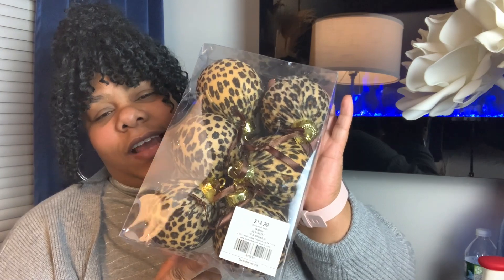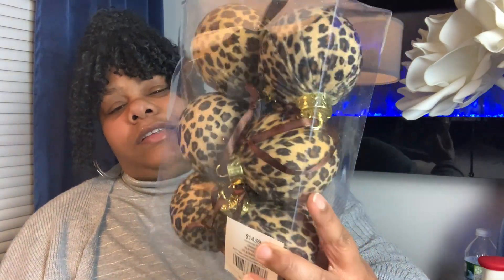From Hobby Lobby I also picked up these ornaments — $14.99 leopard ornaments. I had a whole leopard Christmas collection. When I moved, I gave away a whole beautiful red collection, the candy cane collection, and this collection. I got real upset that I didn't realize I gave away my leopard, because this is something that's hard to collect and I had collected those for years. Oh well, I'll start over. I did pick up two boxes of these, and these will be in my bedroom.